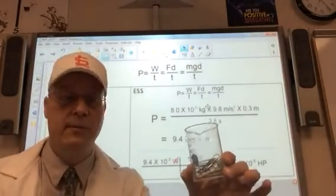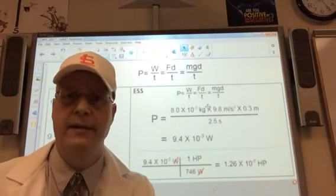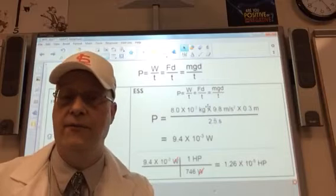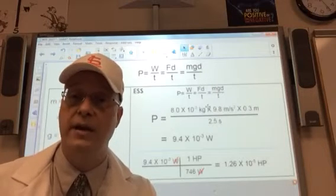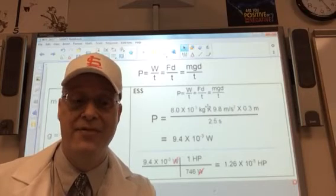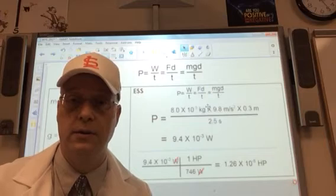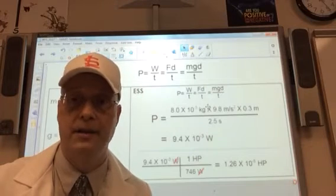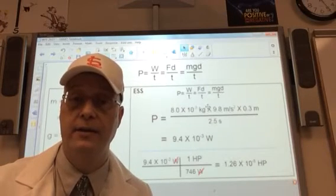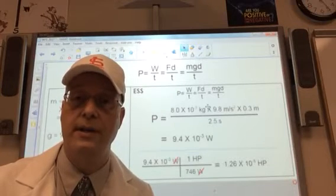Success was found when they determined the horsepower of the little car by using a number of paper clips. One of the problems they ran into, of course, was the number of paper clips. Too many, and it wouldn't lift. Not enough, and it flew off the table. So they had to find the right number that took the paper clips to a certain point in a certain amount of time. They had to make sure they maxed out the power of the car and convert it to watts. Other than that, they did a great job, worked together.